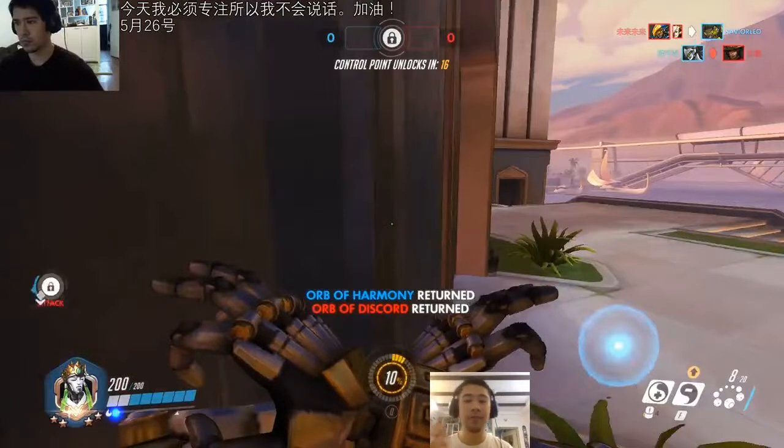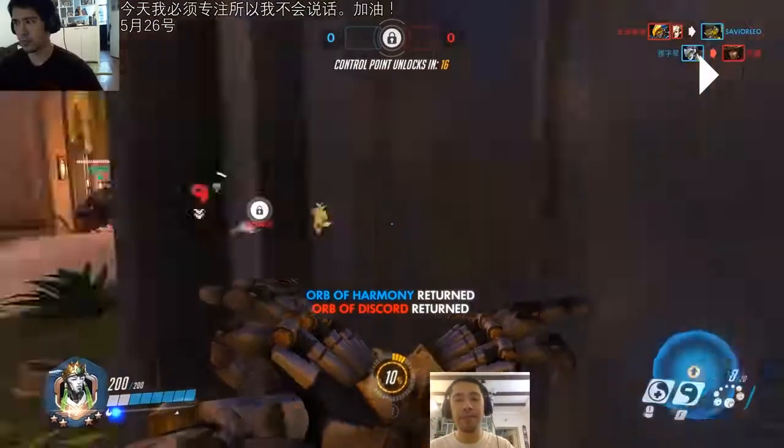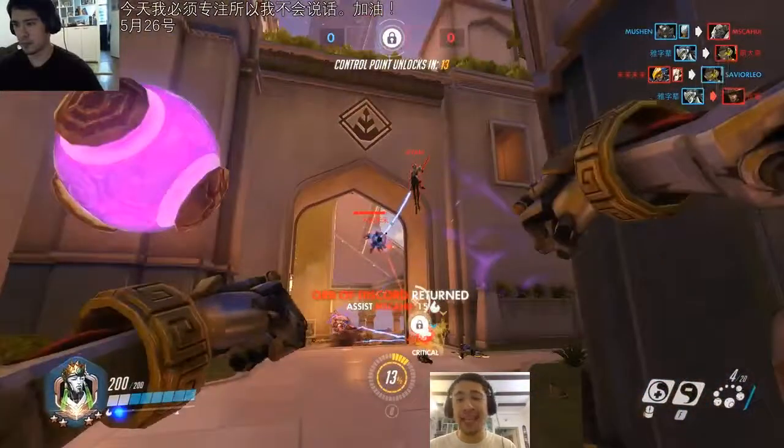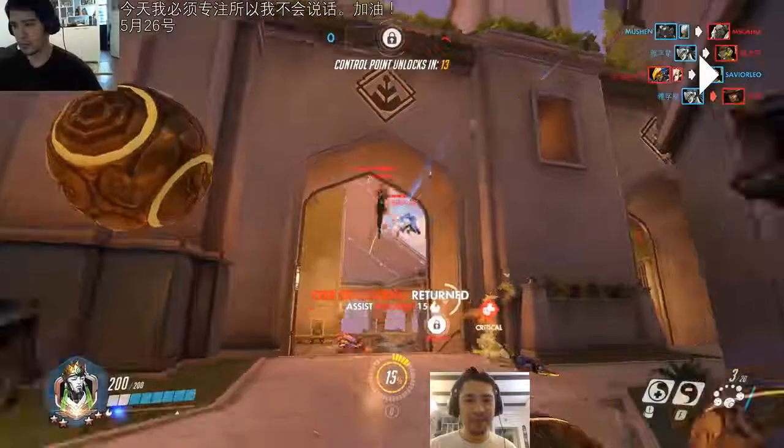So that's 3 things already that I want you to take away that don't have to do with spacing. Checking your flanks. Don't be lazy with your camera. I like to refer to that as camera management. And then using downtime like this to use your right clicks to charge them up. Cool, and then I throw them at Pharah. I don't think I landed any of them, so that sucks on my part.